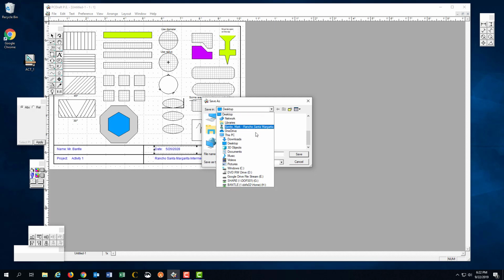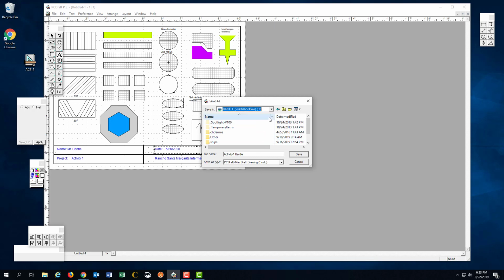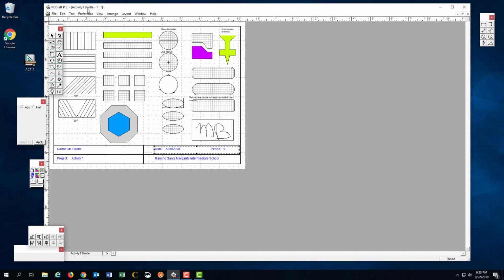Or I can click on the desktop and save it into this drive that says H drive. And it probably has your name under H drive. If you save it in the H drive, it saves it on a server so that it'll always be backed up, and you could actually move to a different computer and still access this file. If you save it on the desktop, it'll only be on this computer. So if you have to move computers, it won't be there. I'm going to save mine to the H drive. There's my H drive. There's the name of the file that I'm saving it to, and I hit save. Now it's got my name on it, and this file is complete.